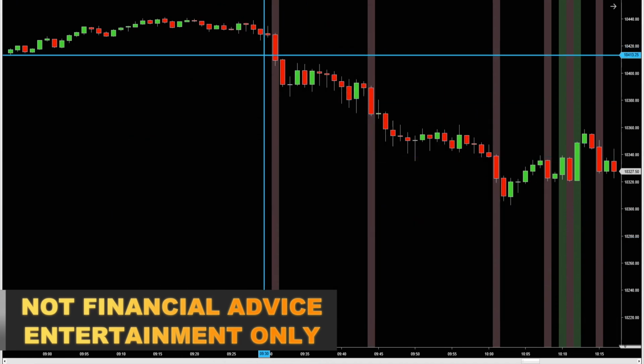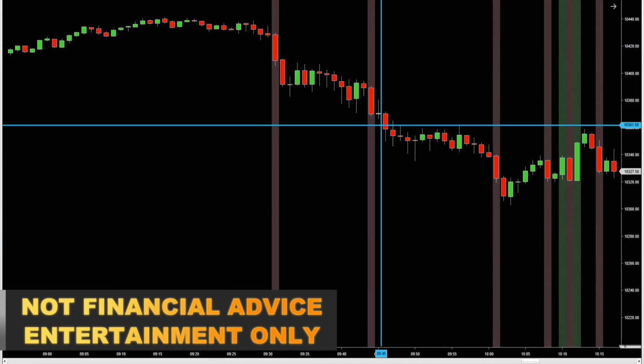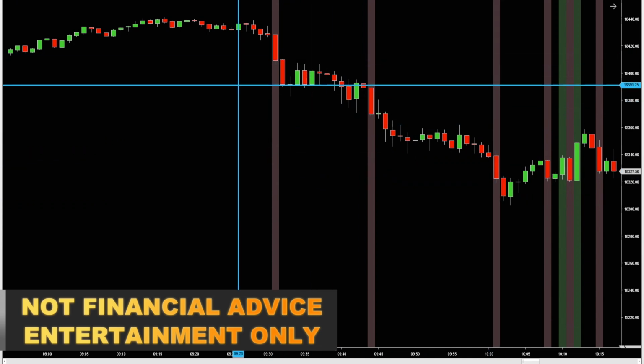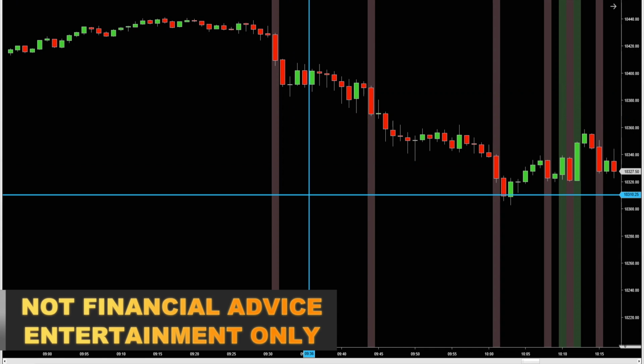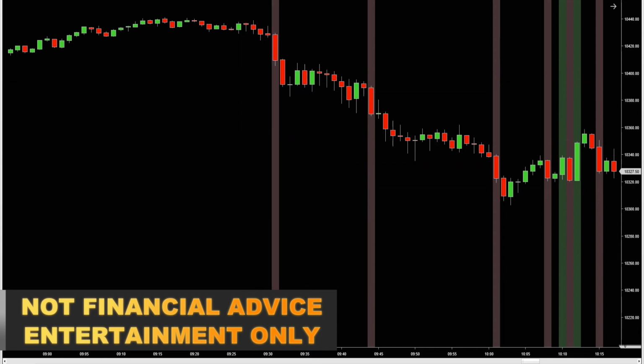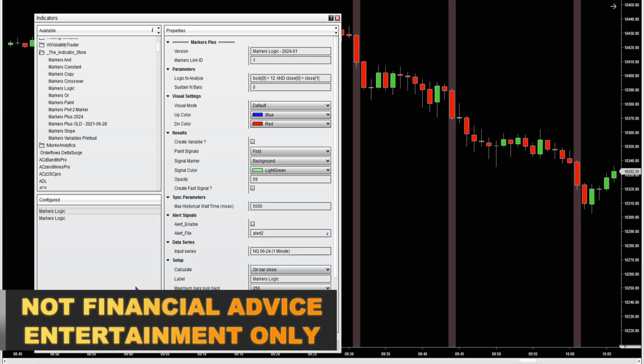Want to be able to trade giant boner candles like these, but you're definitely not gay, so it's not really something you're looking for, not really something you're comfortable looking at even. Well, there's a way to get a robot to do it for you. With the help of Markers Plus, we can use one of the built-in variables and Markers logic to detect these giant boner candles. These thick, full-bodied, juicy candles can be great signals if you know how to trade them.